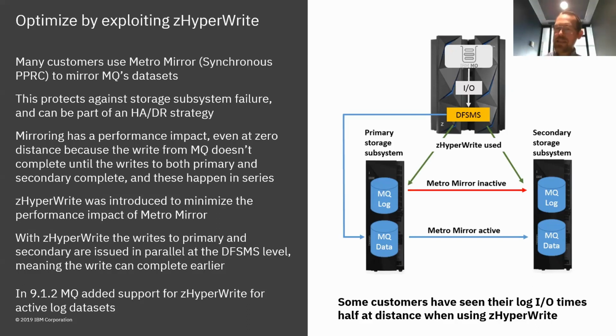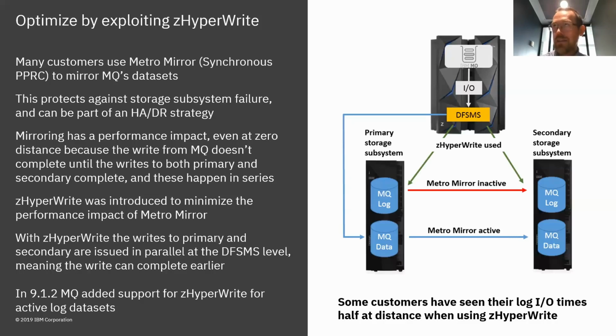And what's interesting at the moment is we're now seeing customers actually start to go into production with this. So this is something that came out in 9.2, which would have been the middle of last year, and now an increasing number of customers have moved to 9.2, and they're starting to pick up new functions. So I've spoken to a number of customers who are actually using zHyperWrite in production. This is the bold bit down the bottom, and they are using MQ plus zHyperWrite, and they're seeing their log IO times approximately halve. Sometimes it's not quite half, sometimes it's more than half, but they are definitely seeing a reduction in log IO latency, which shows that this is a good thing to do.